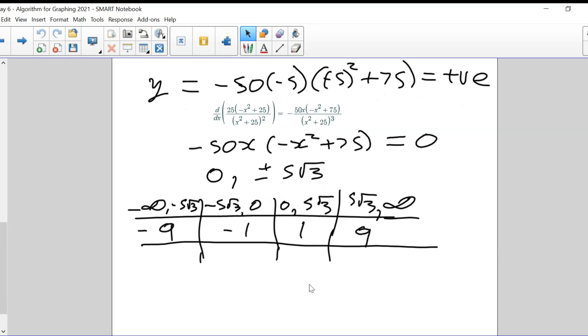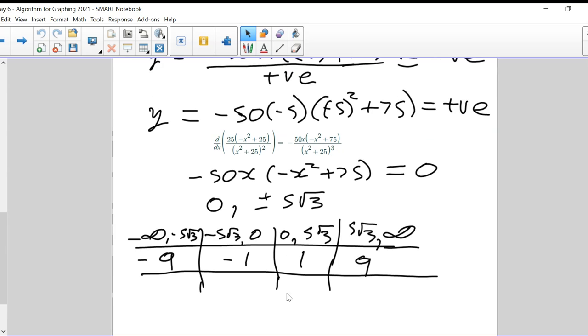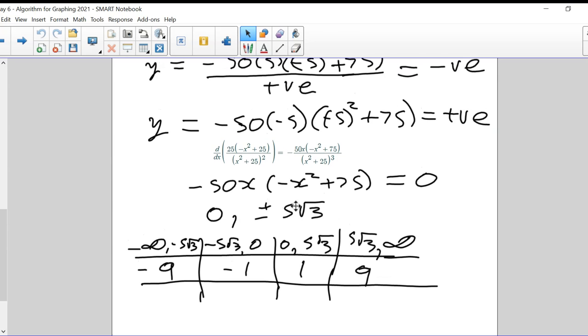Okay, so help me out now, folks. I'm going to take this and put this into the second derivative, which is this thing right here. And let's figure out whether this part of the function is either concave up or down, and so on and so forth. So get your calculators out. I'm going to ask you for some help with this.